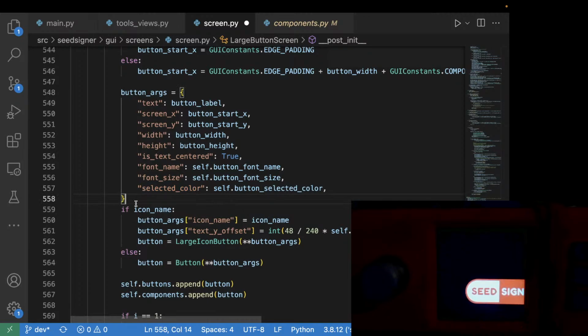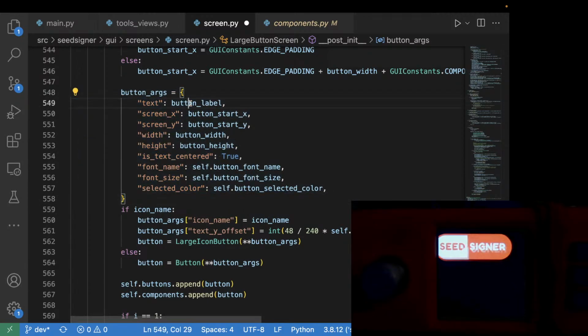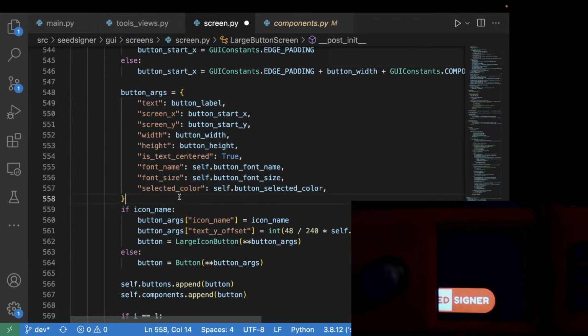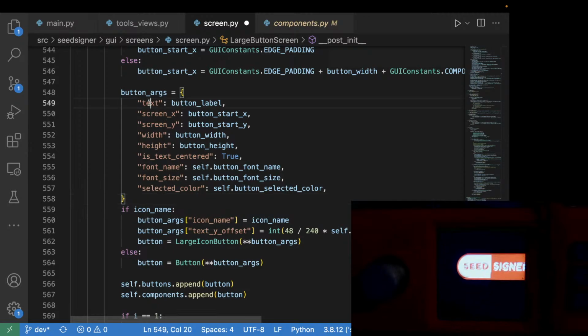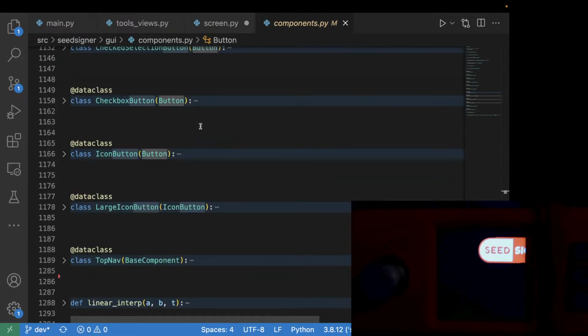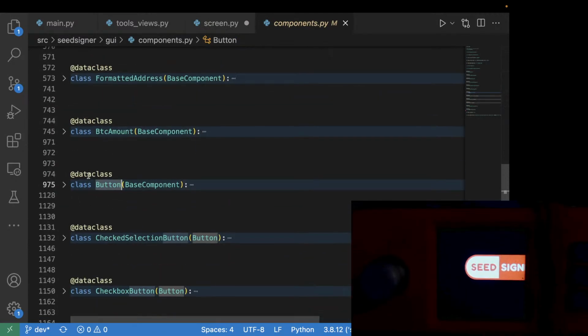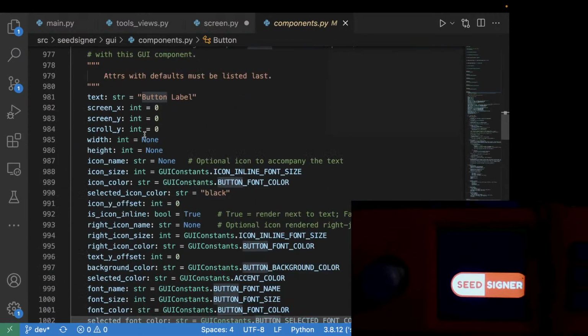So this is all being set up as a dictionary object, same as JSON, so key value pairs. What's important is that the keys are an exact match for the input options on the button class: text, screen X, screen Y, width, height, whatever.